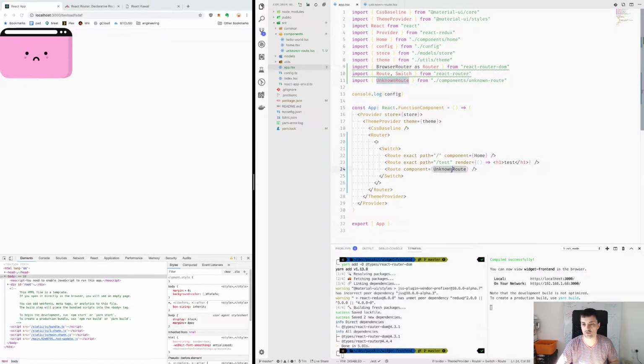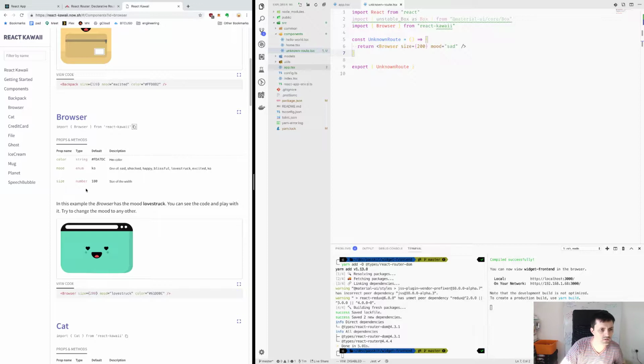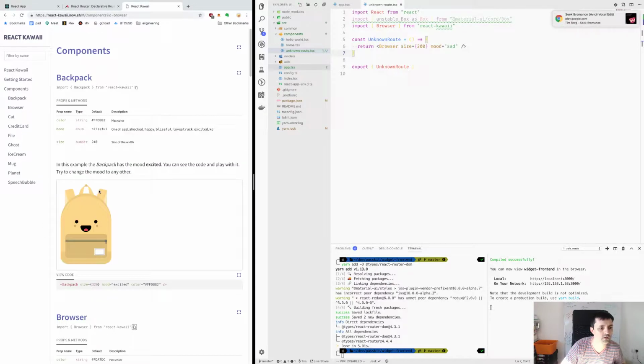So let's just finish the unknown route and then we'll worry about that after. The next thing I want to be able to do is get a little bit of information. You could use this as a catch-all, so you could have routes or errors, and you probably want to print something out and say, hey, that route doesn't exist. So we'll just give it a little bit of a message. I don't know if this gives us the option of giving a message. I don't think it does.